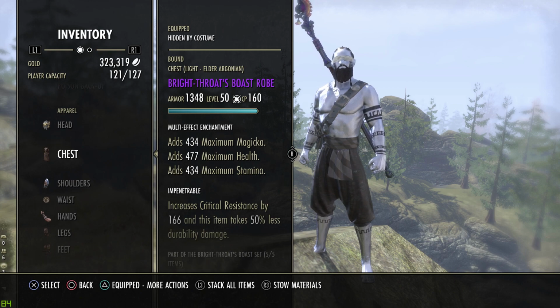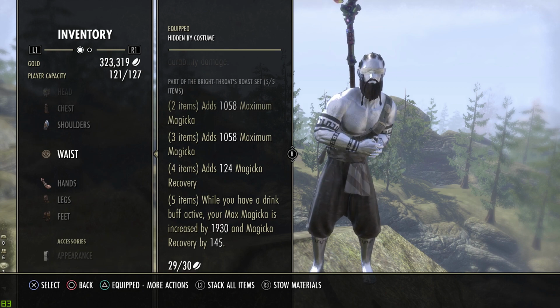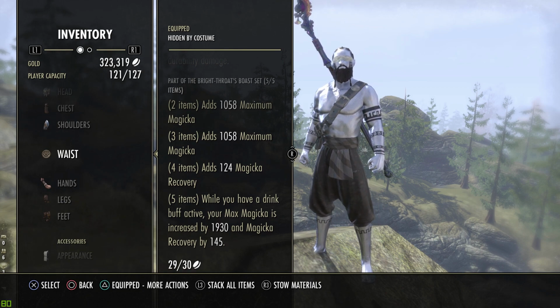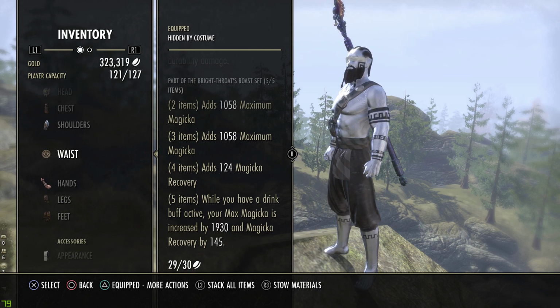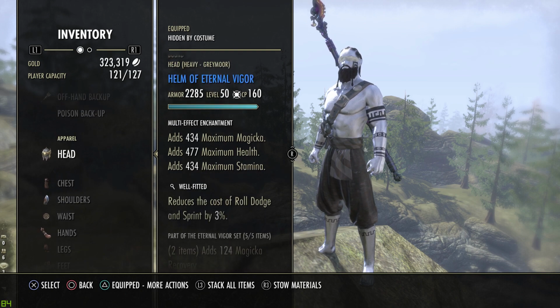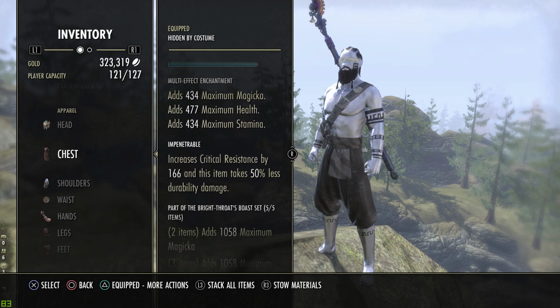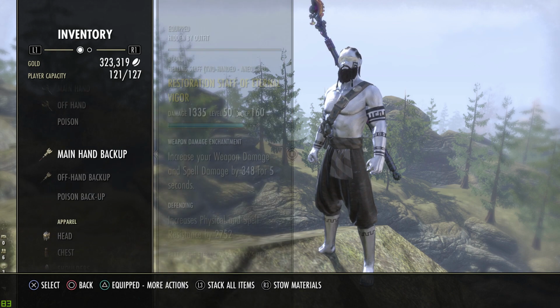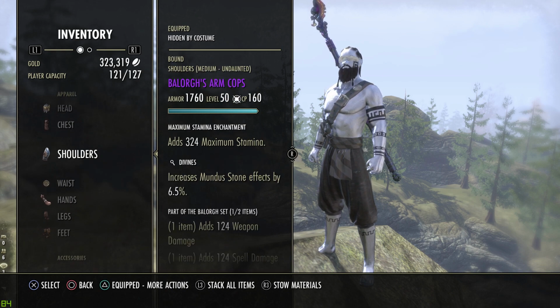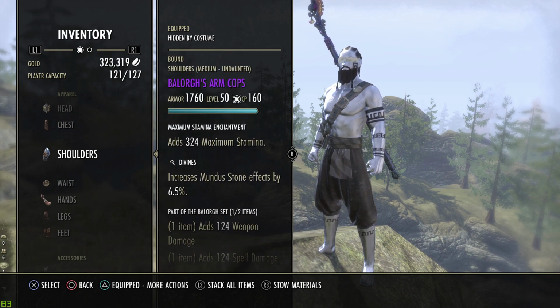We are rocking 5-piece Bright Throat on the body. Bright Throat is going to increase our max mag, and it's going to increase our mag recovery. This is probably one of the best sets that you can pair with Eternal Vigor for a mag character because you're stacking recovery on top of another set that's stacking recovery, right? But you're also stacking max mag at the same time. So then we got 1 piece of Barlog for extra weapon and spell damage. This is going to help us get extra spell damage just so we can hit harder.